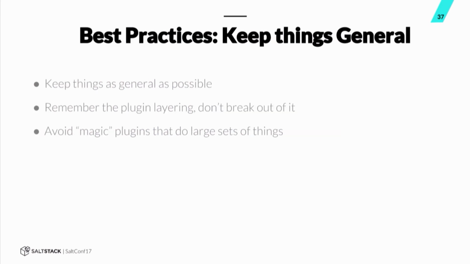You want to also keep things general where possible. A common pitfall people fall into is to make something super specific. So we'll have some plugin that does some magic, huge function of stuff. We don't like that. Also, try and remember when you're working in the system what the plugin layers are responsible for. Although you can reach out and do other things, try and stick in the model. It'll be a lot easier, not only for yourself, but for other people that are going to be using it later.